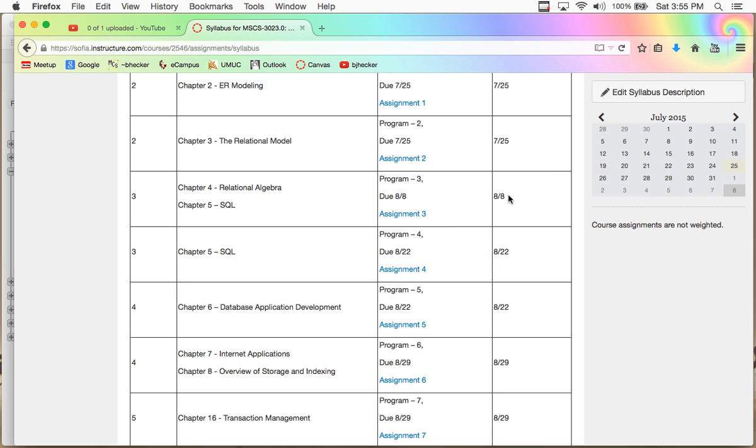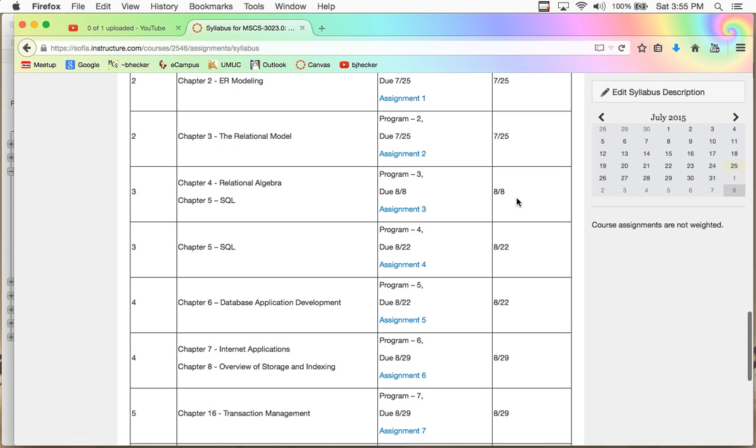So assignment number 3 is due the next time I see you, which is going to be in 2 weeks. And so let's start it now, so you can see how easy this is. Because from my observations, most people are finding that the SQL is a little more challenging than the ERD stuff.